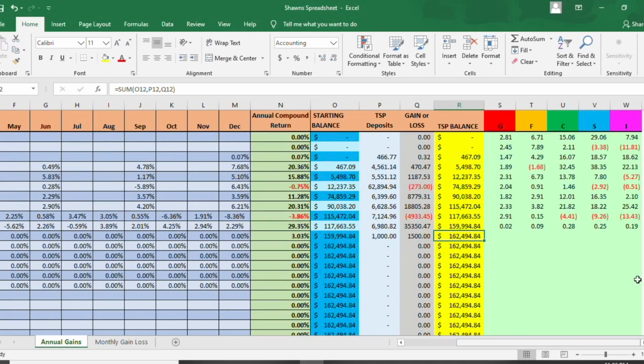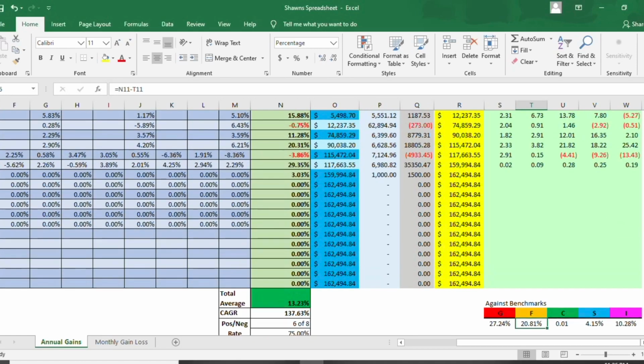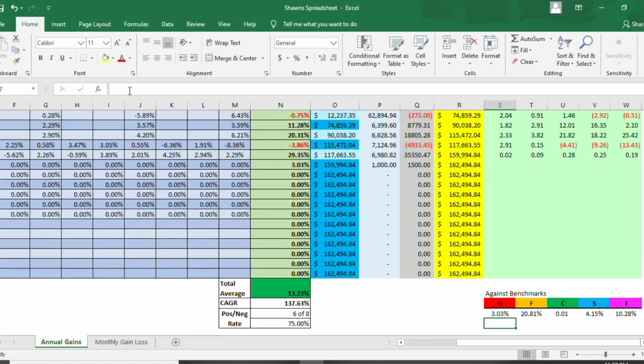As we scroll to the right here, you can see that there's also this section where we can update the year-to-date of all of the funds. And down here, it gives us an automatic macro associated with your year-to-date percentage versus the index funds. So for example, I can come down here, though I don't know if these are updated, N11. These are not updated for 2020, so you would need to change these. You can come right on up to this formula. You can see in each of these that you click, it's got the N11, which is your year-to-date percentage. This one is set obviously for 2019, and you can change that. All these 11s here to 12s, and that will update your formula to the current year. And you can take those across the board here.